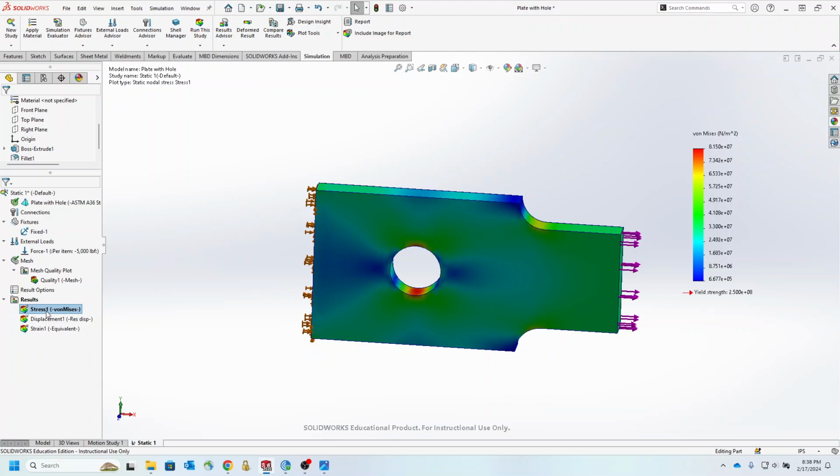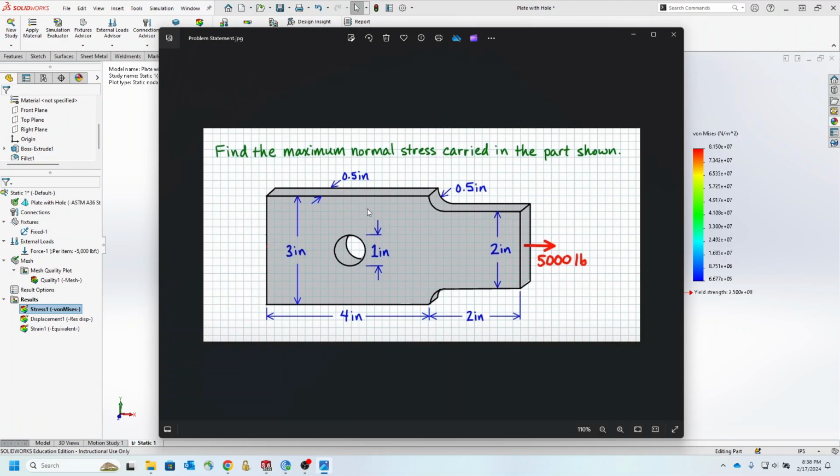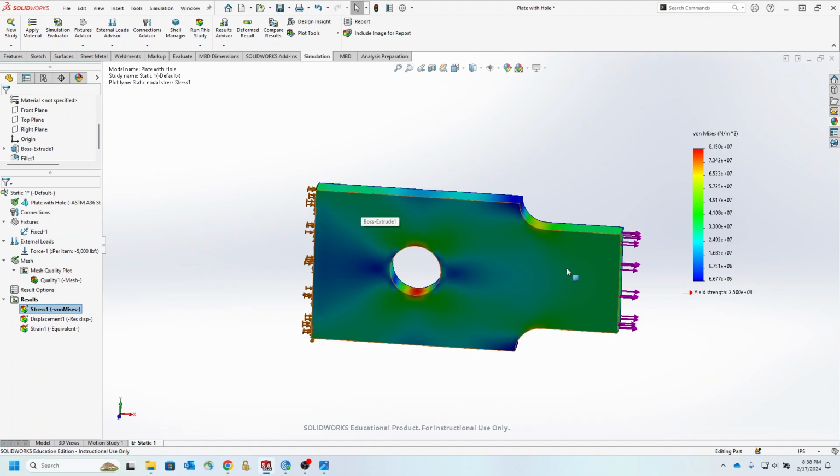The first one is the stress, or the nominal stress, the normal stress. This is something that the problem asks for, the normal stress carried by the part. That is the solution: the stresses across each part. And for the stress, and for any of these, there is a diagram here that tells us the stress of every part by assigning a different color scale. And this scale shows what the value is.